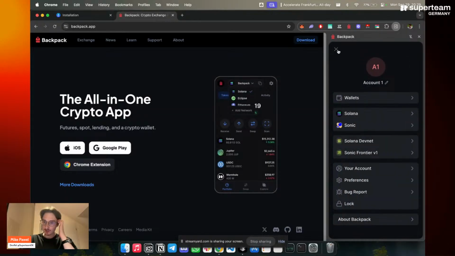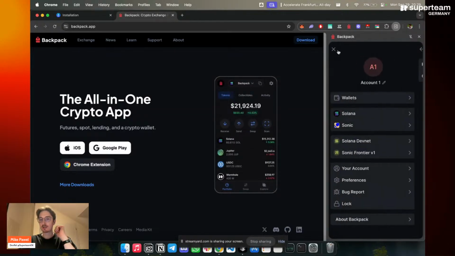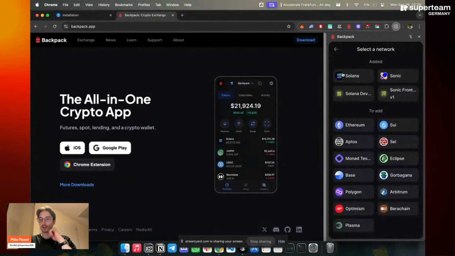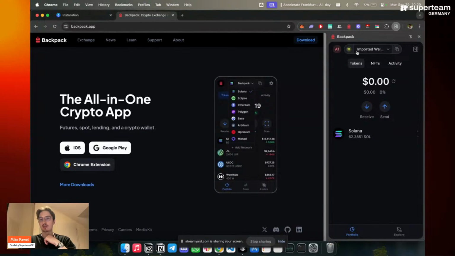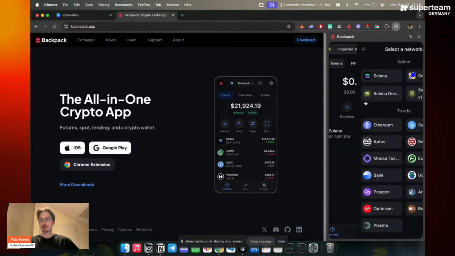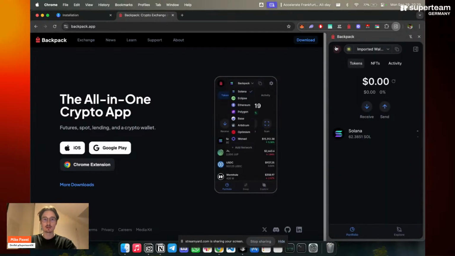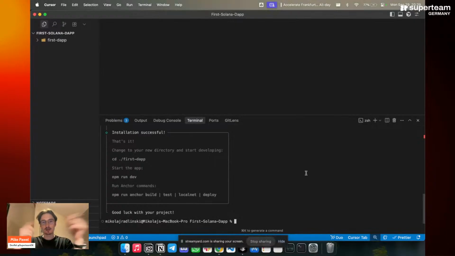Once this mode is activated, we need to add the Solana DevNet. I think it was next to my imported wallet, under add network, and then put in the Solana DevNet so you can interact with it later on. I can also get back to it later if you didn't have it already, or if you need some time for it in the meantime.